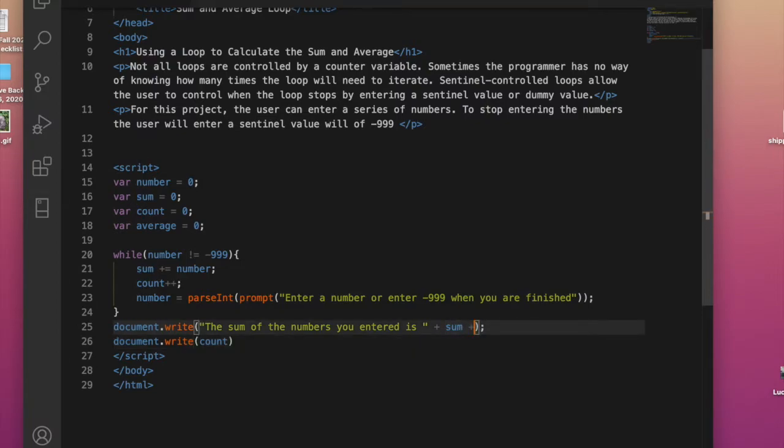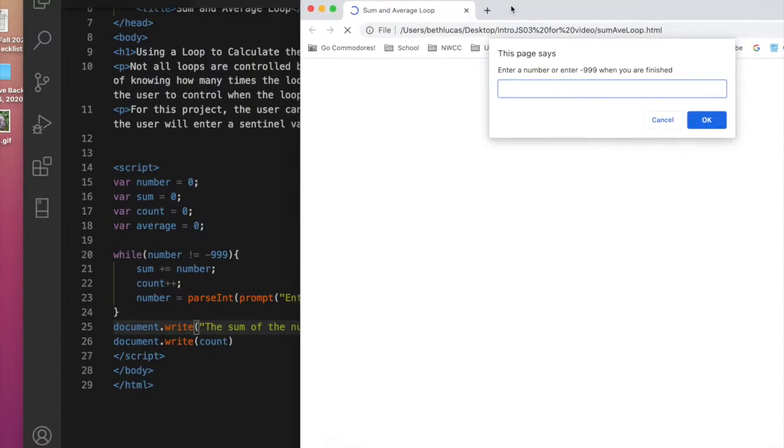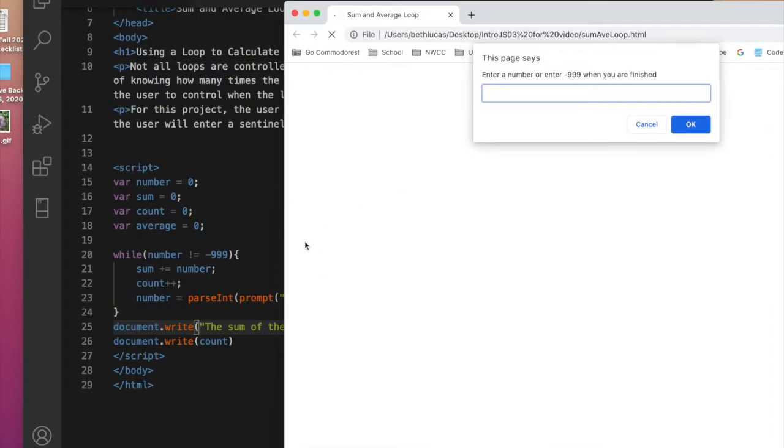Just for the purposes of testing this code, I'm going to print the value of count. Before we do that, I'm going to add a line break on the previous document.write, so this appears on the next line. Okay, we're going to fix this. We're just testing our code and taking a look under the hood, per se. If I enter 2 numbers, I need count to be 2, because I want to average 2 numbers.